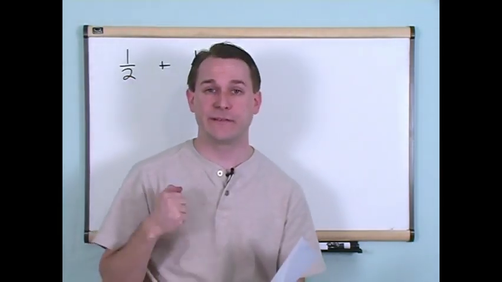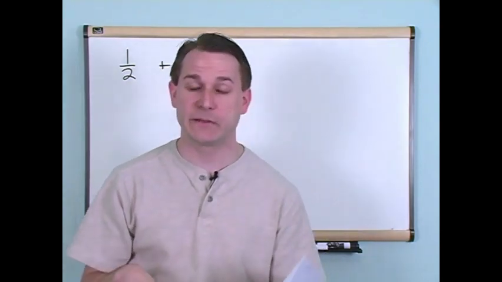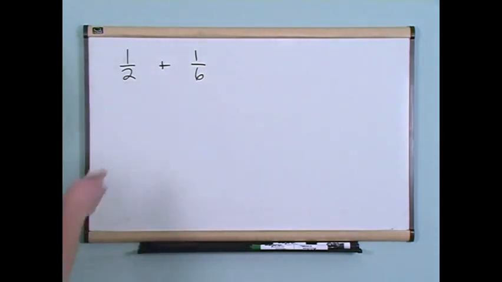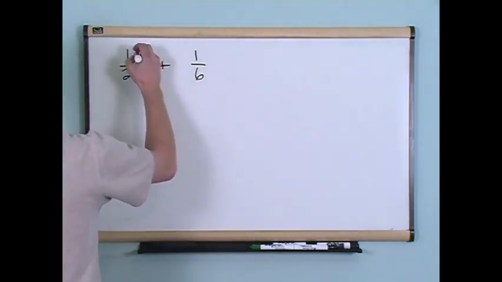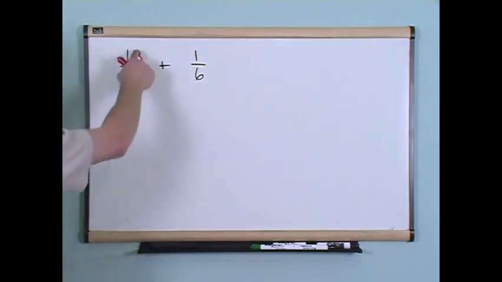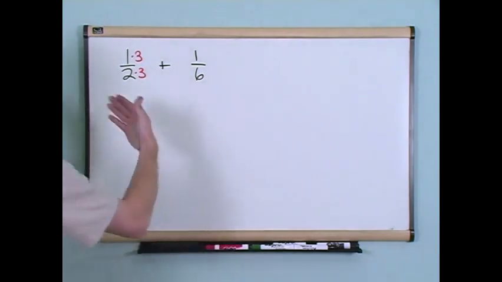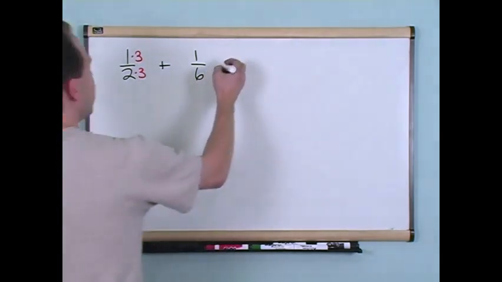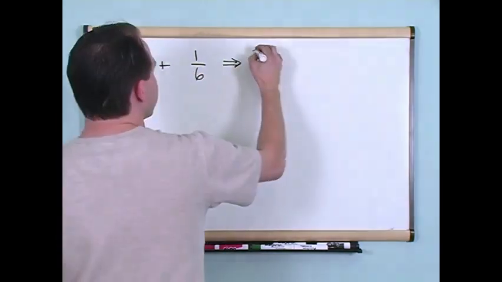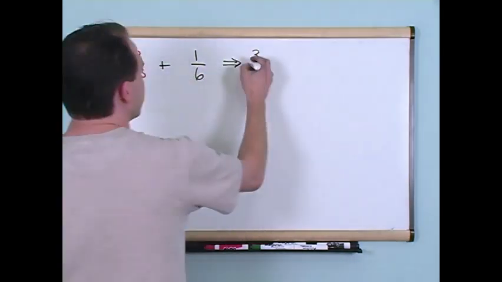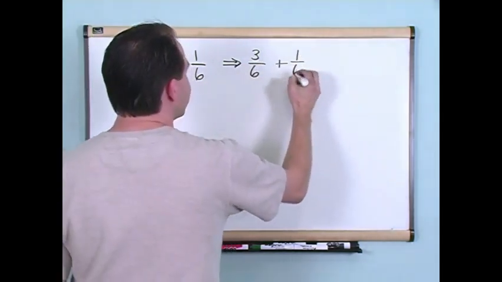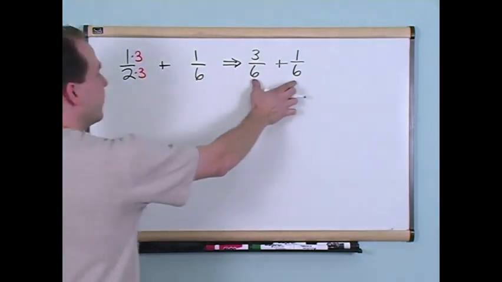I told you before you can do the same thing to the top of a fraction and the bottom of the fraction as long as you do the same thing. So let's go ahead and do that now. What if we multiply the top of this fraction by 3 and the bottom of the fraction by 3? We're doing the same thing to the top and the bottom, so we're not doing anything illegal. But let's see what that would give us. 1 times 3 would give me 3, 2 times 3 would give me 6. And then if we're going to continue to add the 1/6, you see what we have done is we've changed the problem into a problem.